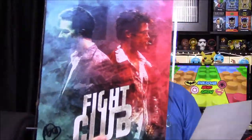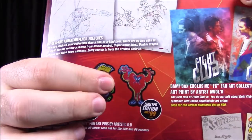Next up was the Fight Club print — you could have also gotten a version where the black background was more of a grayish or whited-out color, a more limited edition print. Out of the two I'd prefer the one I got. Then we had the animated Mario print from the Super Mario World show, and you could have gotten drawings from things like Mortal Kombat, Super Mario Brothers, Double Dragon, and other cartoons. At least I got Mario, a character I actually knew. The last item was the Yosemite Sam pin — more limited ones could have been Marvin the Martian, and very limited was the furry monster guy whose name I don't know.